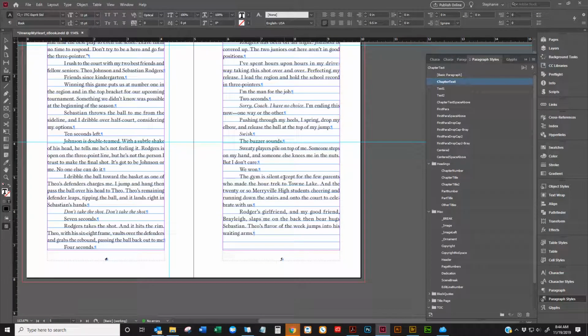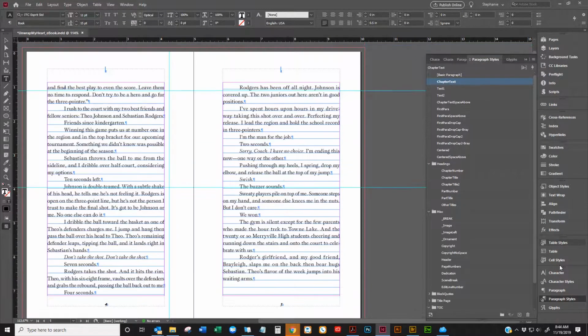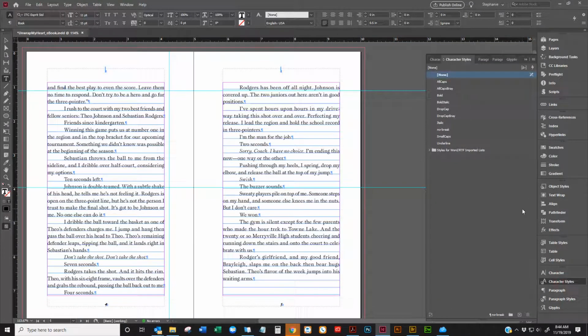Now, another thing to do at this point is that we have that grep style that I built into these so it wouldn't have any runts. So it wouldn't do that, this short little runt here, okay?